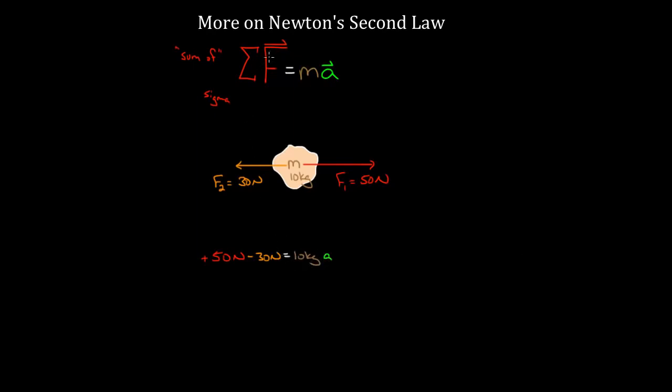So you have to add these up like vectors, and if I had more forces, it'd be just as easy to deal with. I can just add them up as vectors. So if I had another force here that was maybe 25 newtons, we'll call that F3. And let's say there's another force that points to the left. This one's going to be 40 newtons, so we'll have 40 newtons to the left. We'll call this one F4. Well, I can just keep including these. I can just add them up as vectors. The 40 newtons points to the left, so that's got to be a negative. I'll put negative 40 newtons. And then this 25 points to the right. I'll make that positive, so positive 25 newtons.